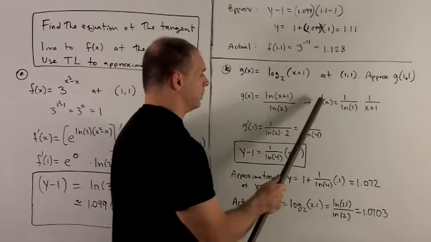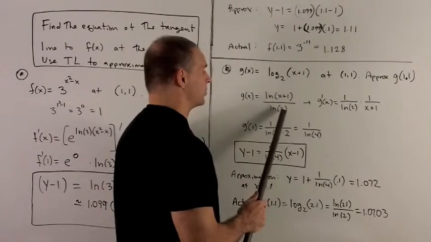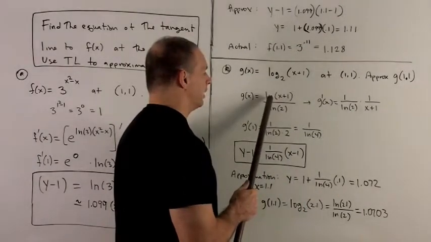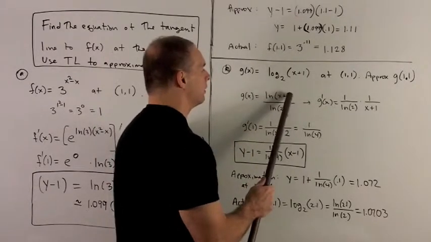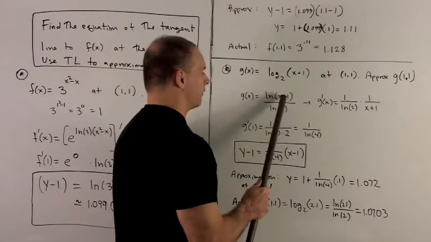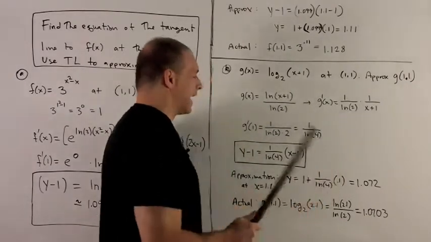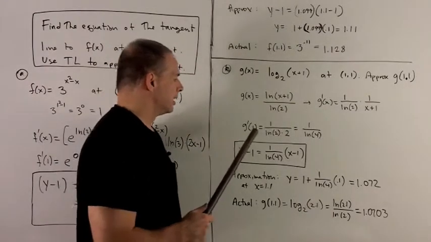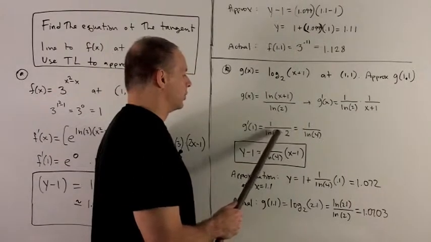So the derivative is just going to be, take the derivative of the top. Natural log of 2 is just a number, so I can just pull it out in front and not worry about it. So this is going to be the derivative of natural log of x plus 1. I'm just going to take what's in here, put it in the bottom, and the derivative of the top is just 1. So this gives me my derivative. Now I want to put 1 in so I get the slope of the tangent line. That's going to give me 1 over 2 times natural log of 2.